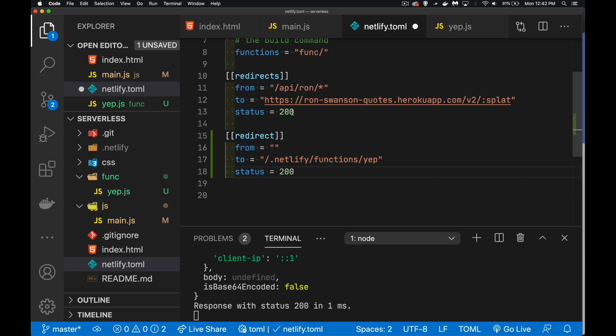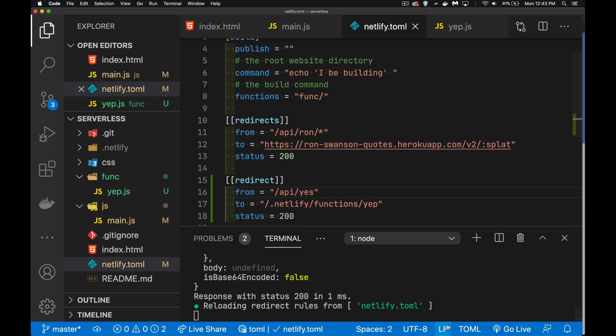And these right here, these are numbers. That's why we don't have quotation marks around them. These things are strings, so they do need the quotation marks. And we're calling it API/yes. There is no asterisk at the end because there's nothing else being passed in. There's no splat here because there was nothing else being passed in. It's just a straight redirect. If you get a request for this, send it to here. That's all we're doing.